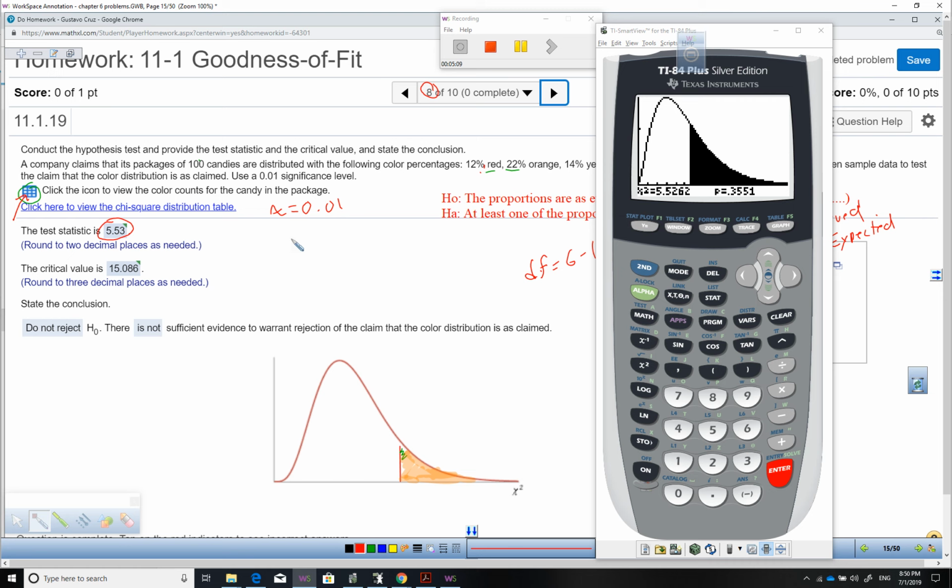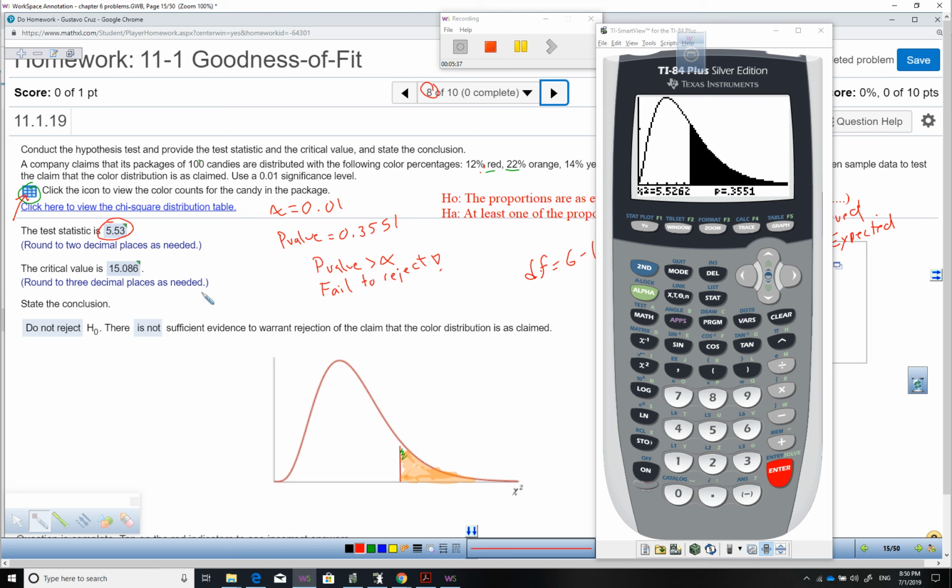And the p-value, let me round it, is like 0.3551. So this p-value is greater than alpha, so we fail to reject. When the p-value is greater than alpha, we fail to reject, right? This is the p-value method.